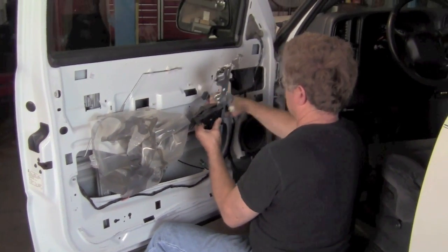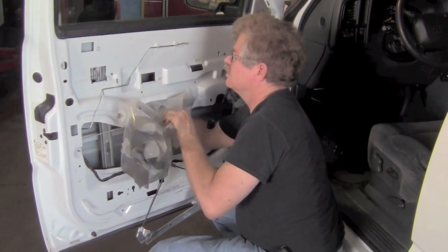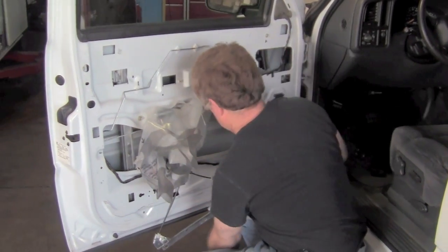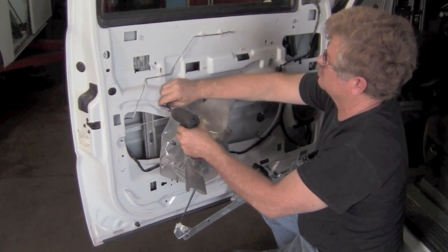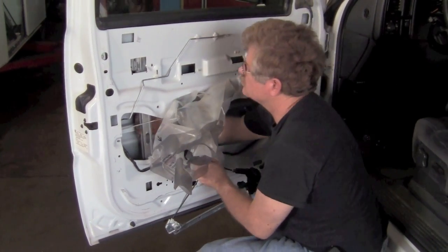This is one side of it. Now you take the other side out. But we're going to notice here that we forgot one screw. There's 3 screws on both of the uprights. Here's the middle screw. And now the left upright will come free, and it will come out of the door as well.